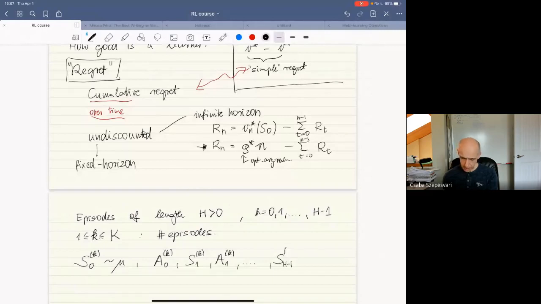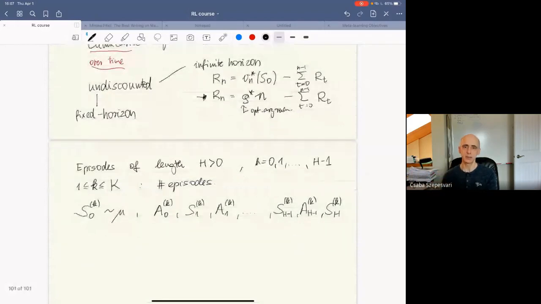And maybe for the sake of creating a more uniform situation, let's also assume that after making the final transition, after choosing the eighth action, although the next state's value is not going to matter, the next state is also given to the learner so that we can create a more uniform situation.